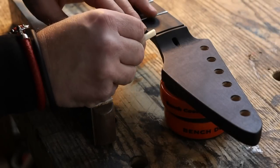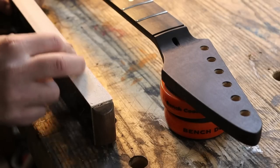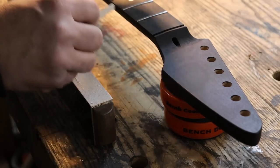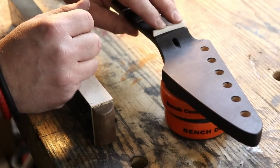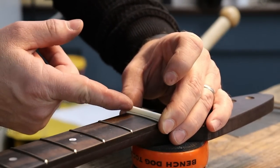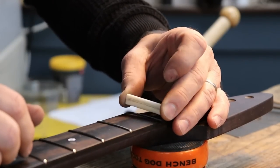It's a fraction too wide. So leveling beam, bit of coarse paper, we're good to go. Just mind your fingerprints, people. That was basically all it took. Half pencil on the top of the frets. This sets the deepest that I want my slot to be, and then I'll just turn it over and that'll do. It'll do nicely.